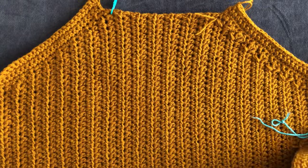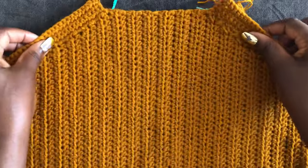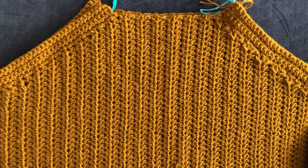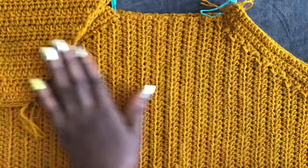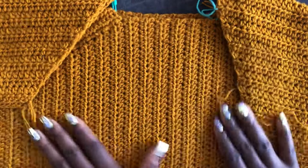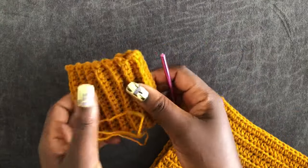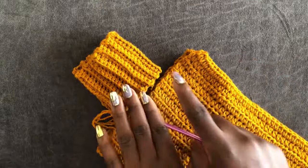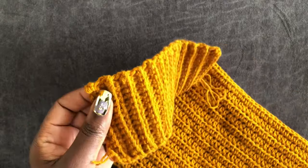Our cleanup is done. The piece looks amazing. Both my pieces, I have done the cleanup. You can do yours as well. Complete both sides of both front and back. And we are now going to stitch the arms to the top. As you can see, this is the arm area that we are going to attach. And I'm going to show you how to do it.